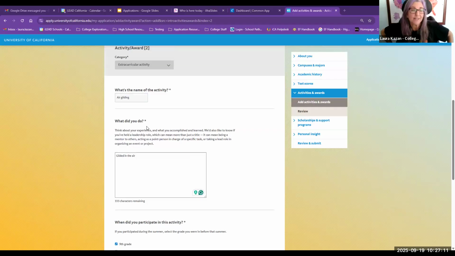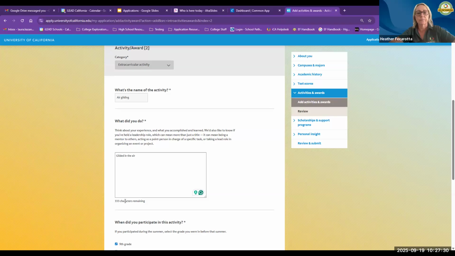This is really serious. I'm just quickly typing stuff in here, but they look at this, and it matters. So you really want to take the time to sit down and fill this out well. These are characters, not words. Characters, that's not a lot. They're not words. And this is something that I can help you with.